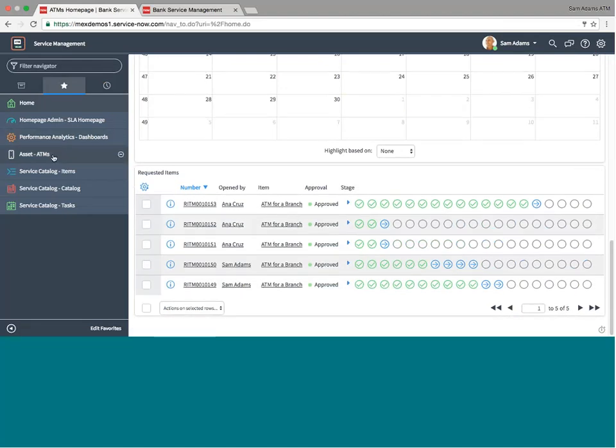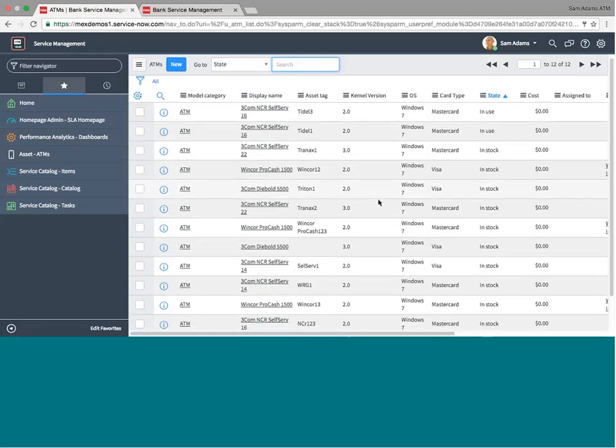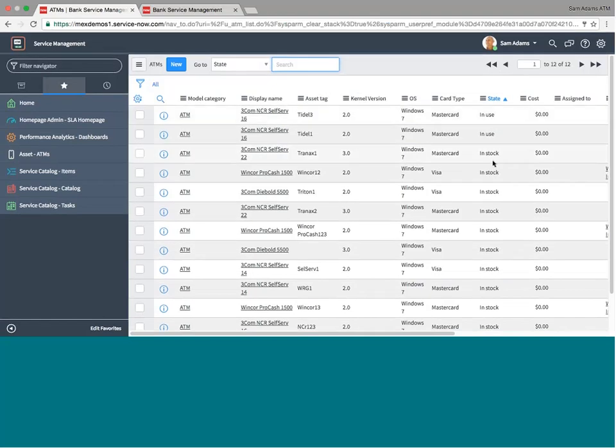We also can see the table of the ATMs, which are in use and which ATMs are in stock, so we can choose which ones to use.